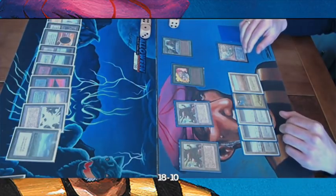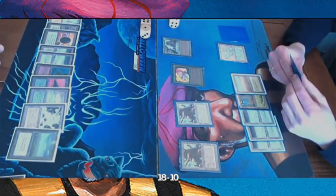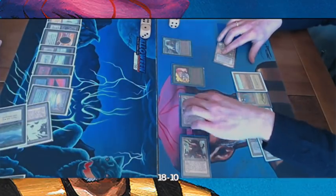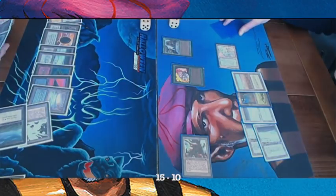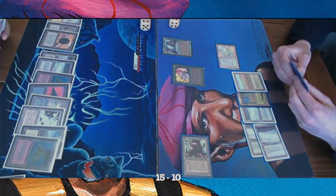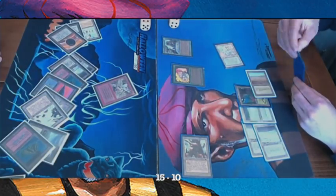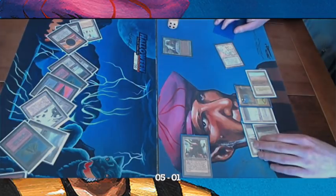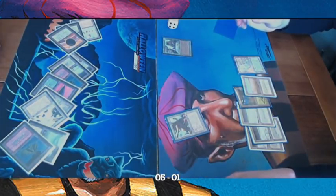It looks like there might be an opportunity for the Arabian Knights deck to come back. He has a handful of spells. There's a Disenchant and a Factory activation — using the Mace of Ith to pump, dealing three damage, bringing him back to 15. The Mace of Ith lets you do so many fun things. He's counting his cards — not a good sign. Is there a Fireball coming? He counts again. An Earthquake of 10! And a Swords to Plowshares on the Earthquake — he ends at one life, The Deck at five.